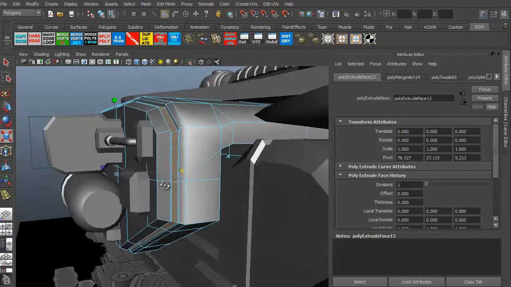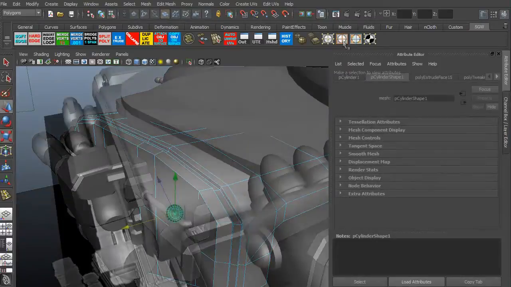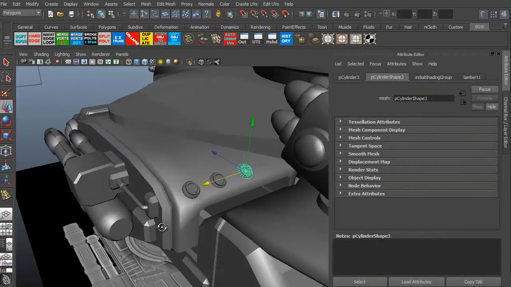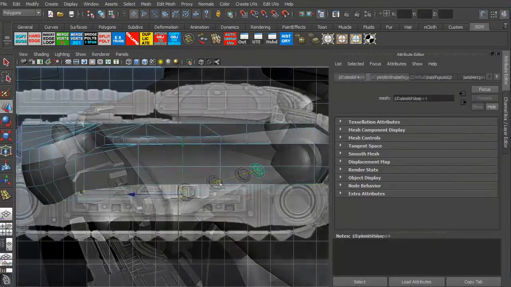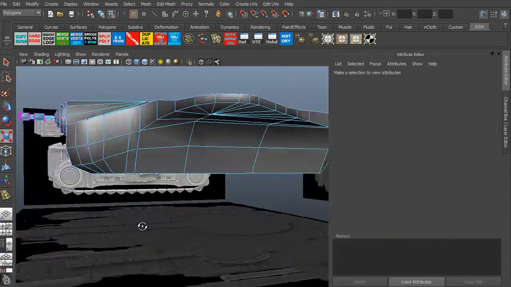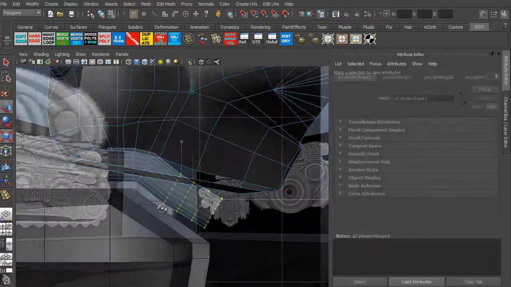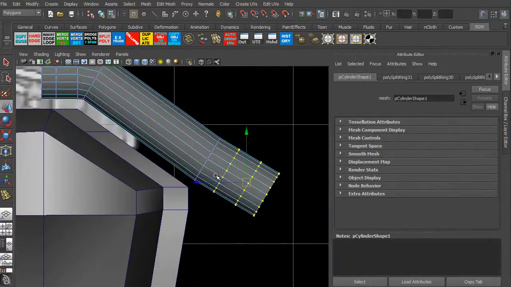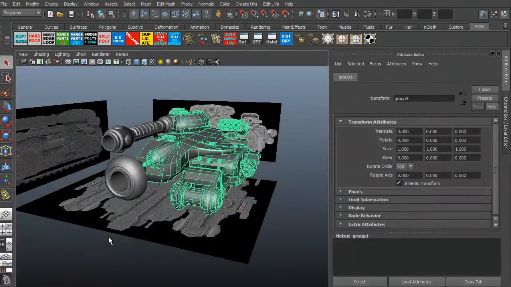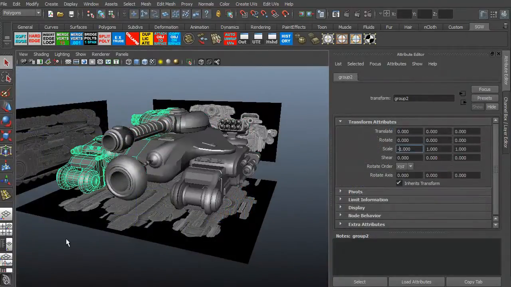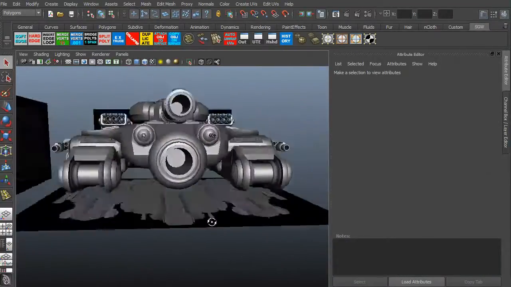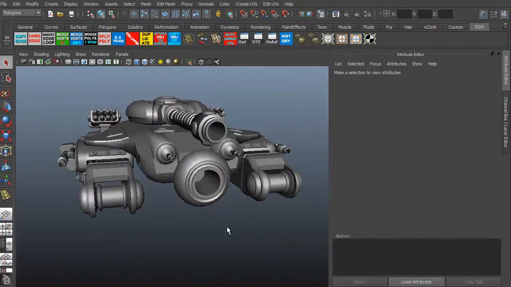We'll continue cutting in edges where we can, especially in some of the areas where it looks like it's going to make sense. And we'll duplicate parts where we can to save us less work than from having to remake something from scratch. We'll then go ahead and make sure that we level out the bottom of the chassis and seal that because we had a big hole underneath it. And then we're going to go ahead and create some simple pipes. And once that's done, we'll do a quick mirroring just to see how the model's looking. Okay, so let's go ahead and get started.